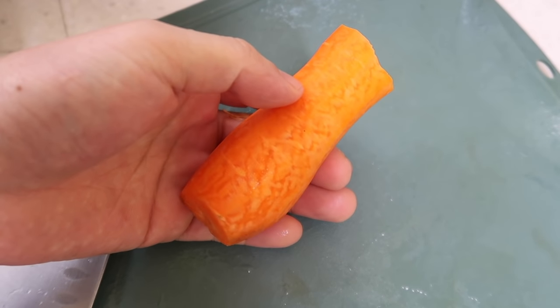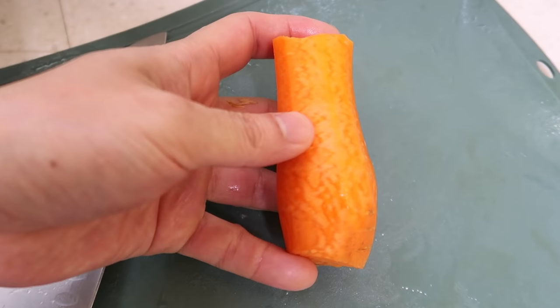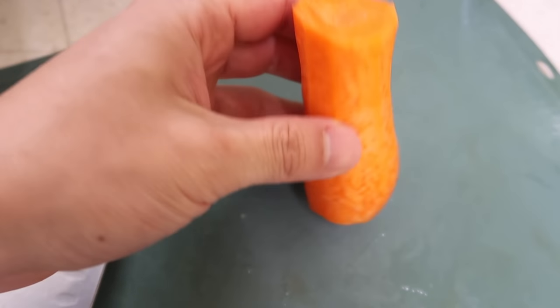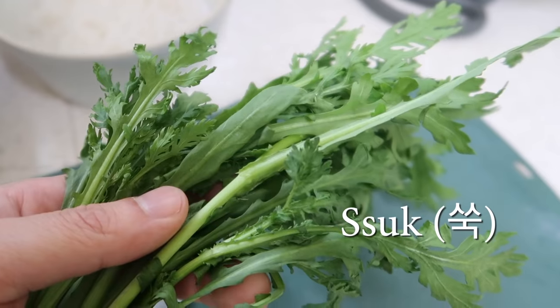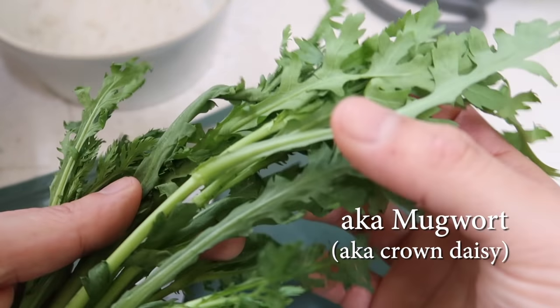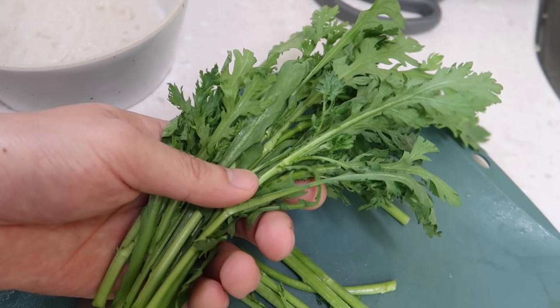And then I was considering adding some carrot, but to be honest, I never actually eat the carrot. There's too many other good things. So the coach is gonna make a hard decision, but he's gonna sit out this game. Sorry. As a substitute, we have a special ingredient. This one is called suk in Korean, also known as mugwort. Sounds like something out of Harry Potter. Very simple. We'll trim off the ends and we'll toss these guys in at the end.